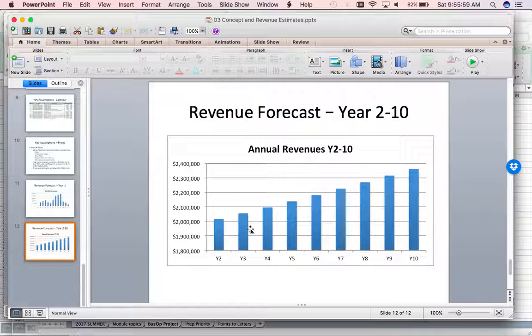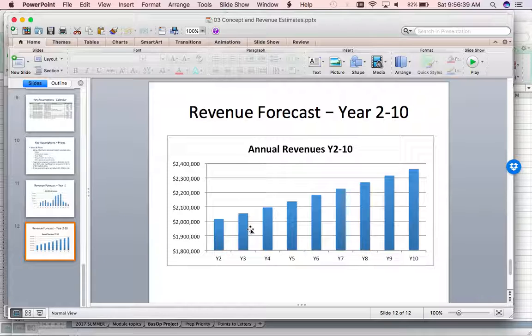So it is very important that you each individually start developing a journal on each of the projects that are presented, so that as each one's presented, you'll see the revenue information and you can write your notes about that. Then you'll see the cost information, you can write your notes about that. You'll see the risk information, you can write your notes about that. Then the cost of capital, and then of course the final capital budgeting analysis. And so you're going to want to start a journal on each of those and keep track of it yourself. And each of you will be responsible for that to support your final paper.